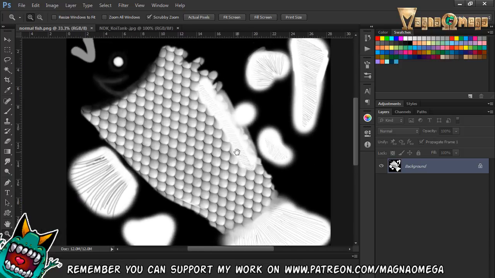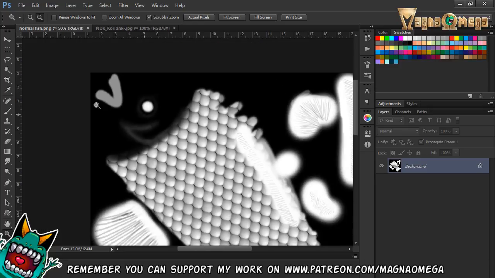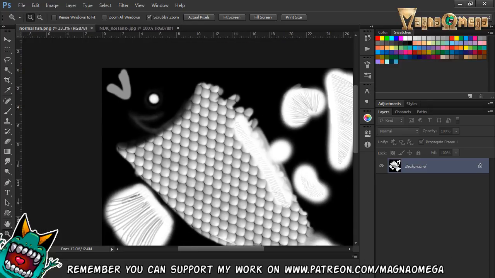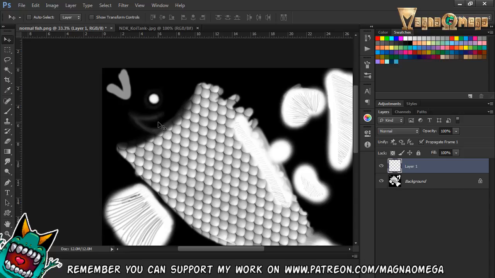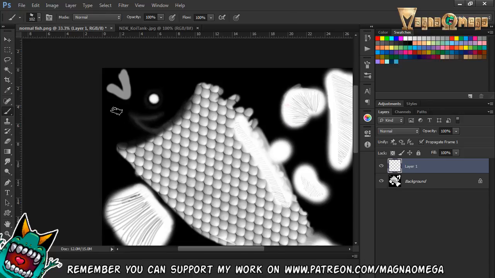Okay, here I have some problems because I didn't paint the face white, and I will need to fix that painting, or my fish will look like it has a black face, and I don't want this.